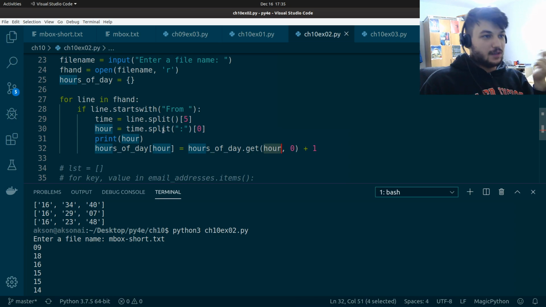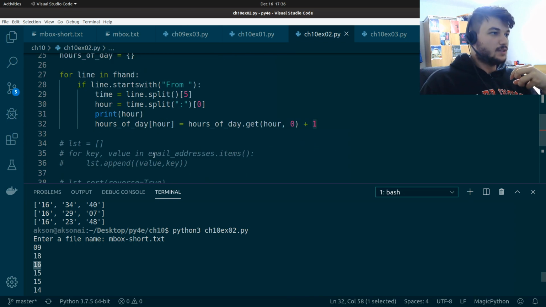If there is no value, for example in the first iteration when the dictionary is still empty, it gives us 0 as a default, and then increments that by 1. So whenever it finds a line where the hour is, for example, 16, it gives us 0 and increments it by 1. So we count the number of lines where the time is 16, which is exactly what we want.